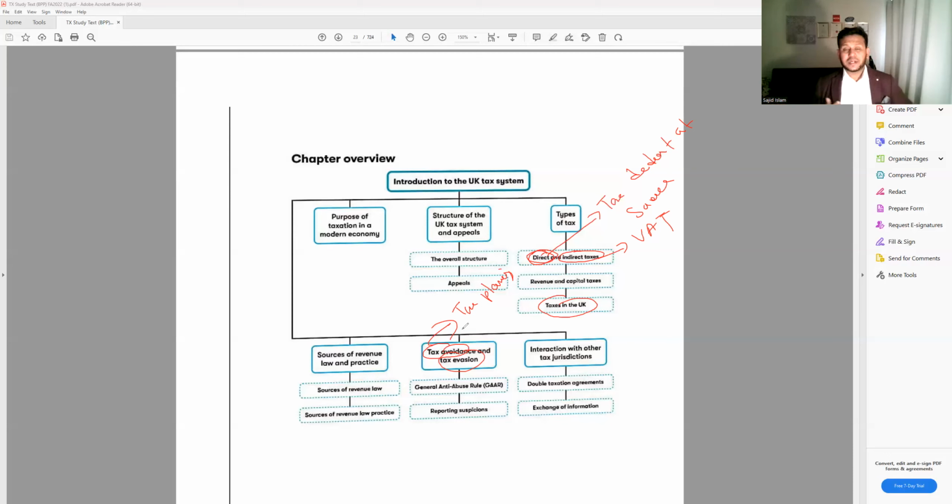So if the client tells you, listen, I am looking for some big loan from the bank, can you make my profit higher? So you do a little bit of creative accounting so that the accounts look nice. Maybe you claim less depreciation in that year, or maybe more depreciation in that year. So you try to display the accounts the way you want. And it is all a legal way, it's not illegal. You try to take advantage, and if you do that, we call it tax avoidance.